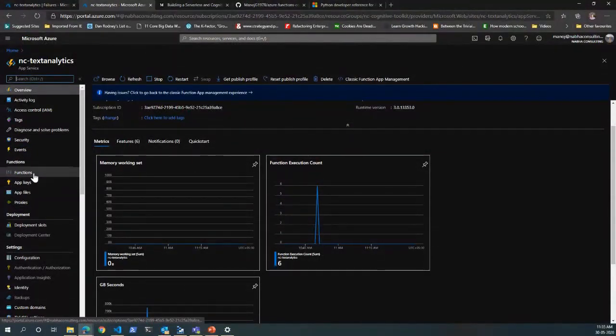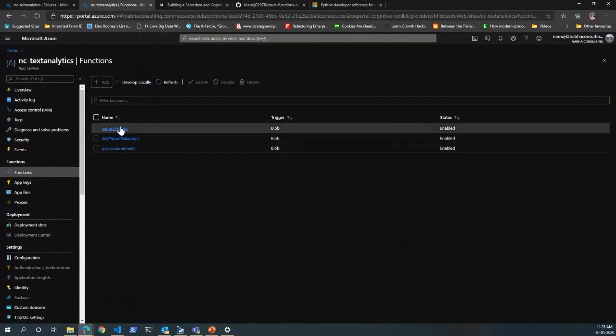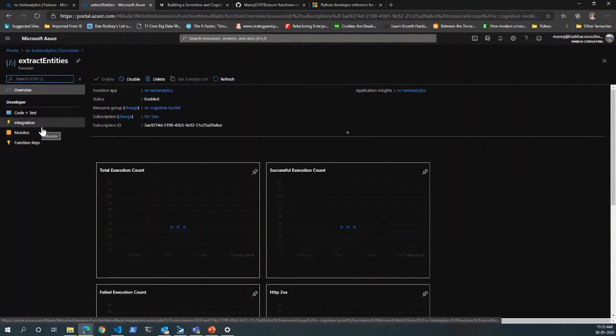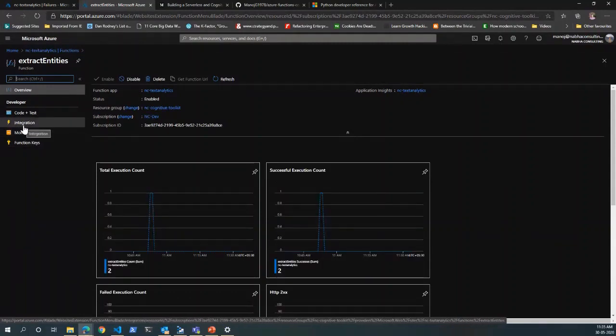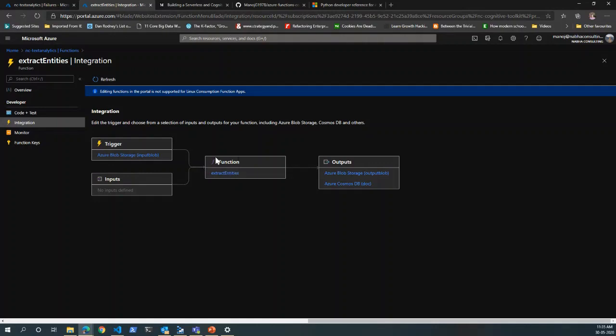So let me show you the text analytics. This is a function app that has three functions, right? Each function is essentially the code that I'll show you in just a bit. The main job of this function is to call the speech recognition SDK where transcription is required, and in this case, calling the text analytics SDK, which is part of the cognitive services family, right? The input or the trigger for that is basically a blob storage.